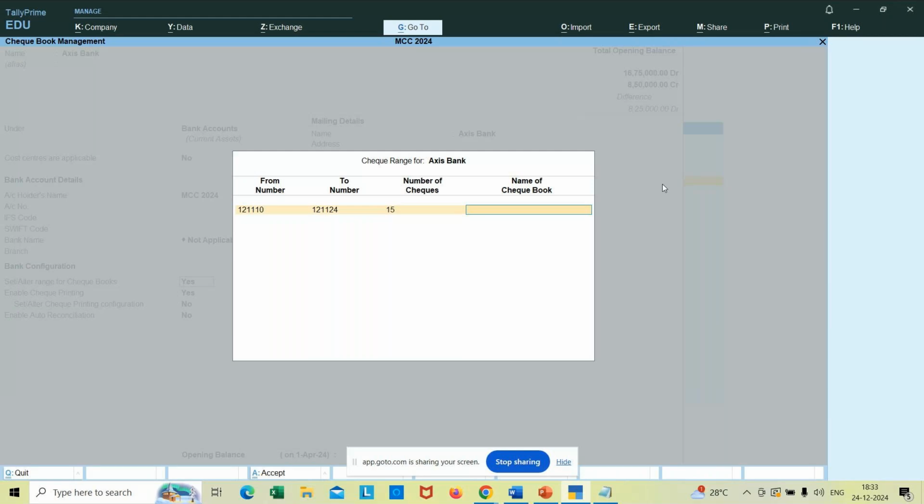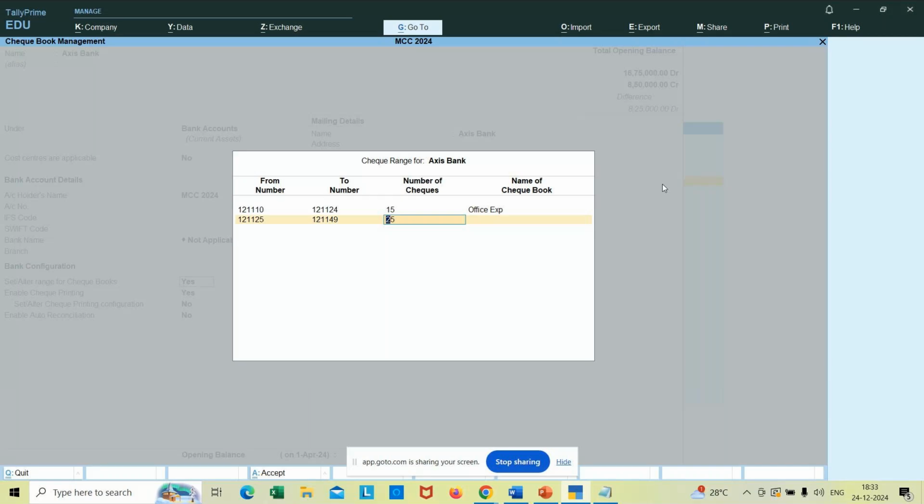So I'm creating different numbers today. Ma'am, what is the purpose of creating these from and to numbers? This is a check range.